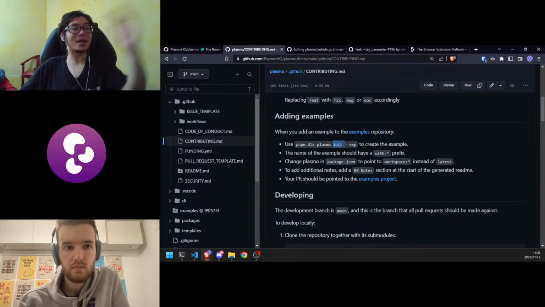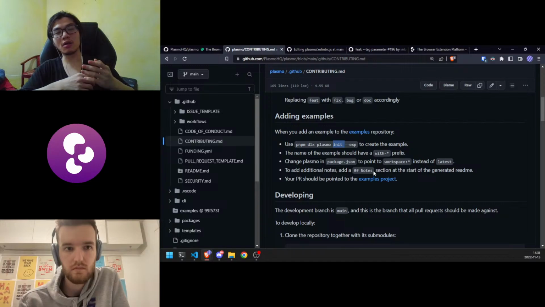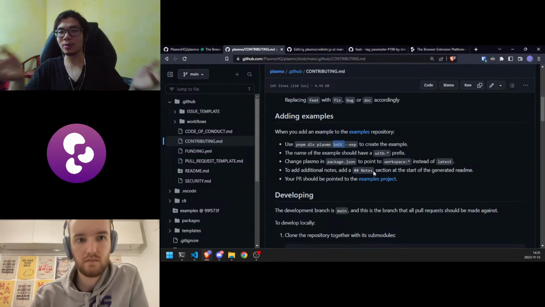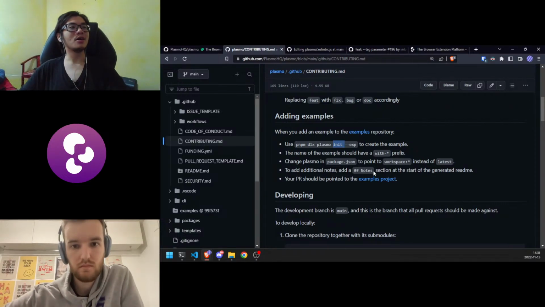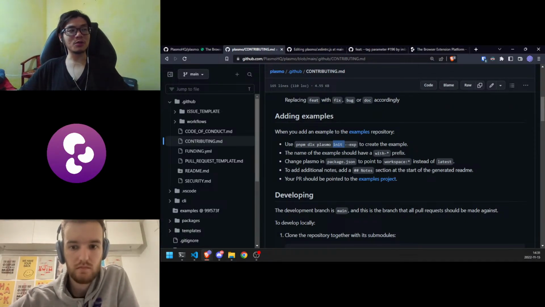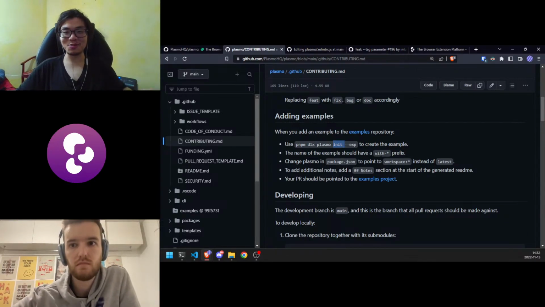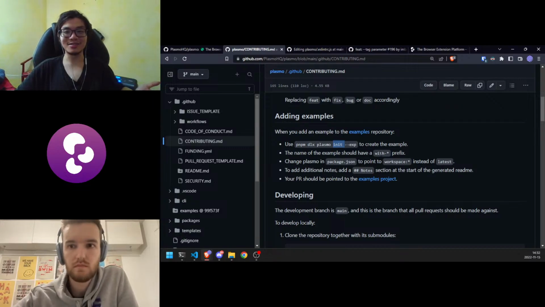So this command, pnpm dlx plasmo init --exp, should create an example project with all the unnecessary boilerplate stripped out. The name of the example should have the with prefix, which is a requirement because we use the with prefix when integrating the example with the initialization command line.